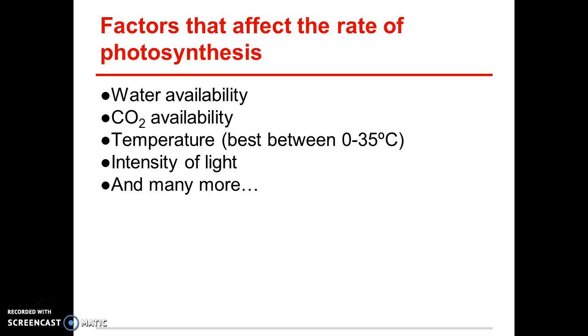You are also going to need to know about the factors that affect the rate of photosynthesis. We already talked about that if any of the reactants in the equation of photosynthesis are limited, so if water, carbon dioxide, or even sunlight is limited in the environment, then it will slow the rate of photosynthesis. Those things are ingredients, they're needed. But you may not know that temperature also plays a role in how fast plants can photosynthesize. And this kind of makes sense when we consider in Michigan our winters, or even our fall. In fall, the temperatures drop, okay? And so photosynthesis comes to kind of a close or slows down.